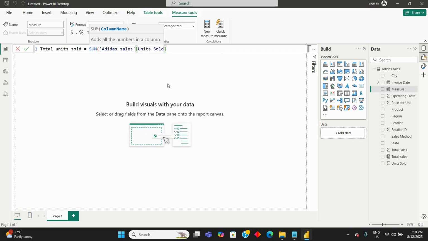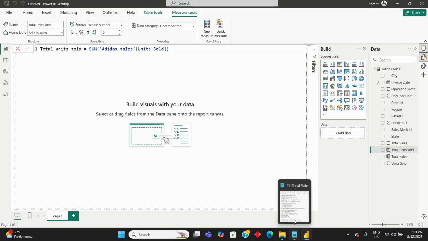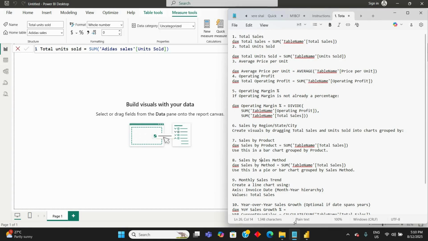Total units sold, and then close your brackets and enter. And the next one should be average price per unit.